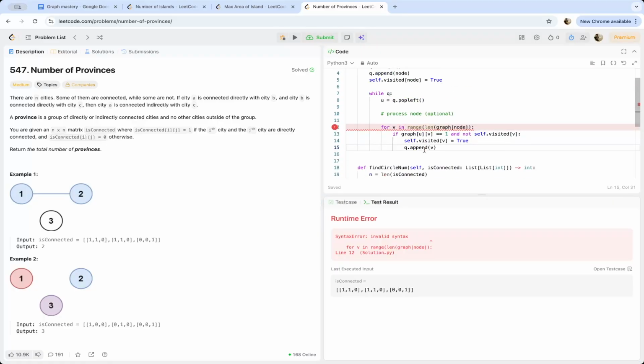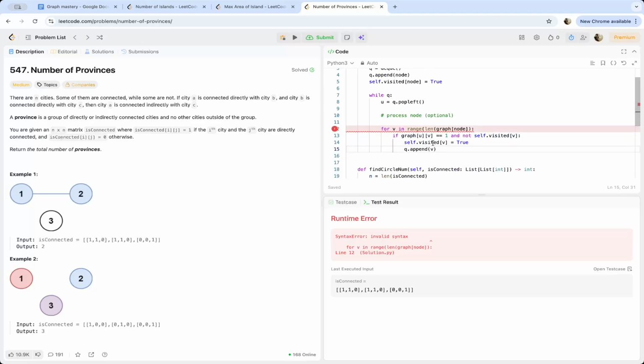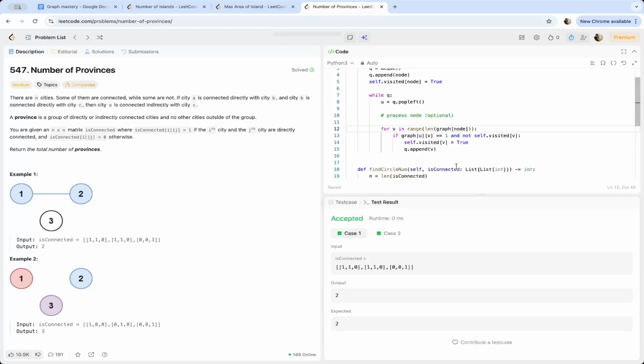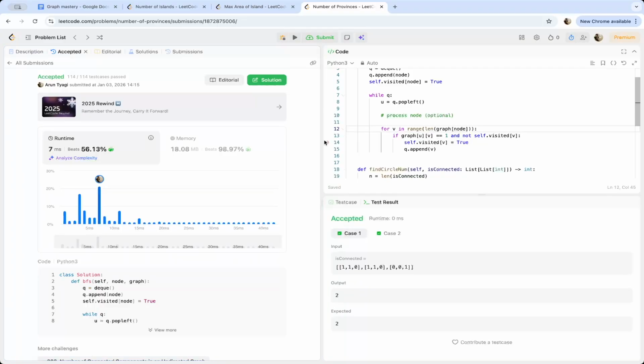Compile time, so length of graph I'm receiving. What's wrong? Okay, I need to close this process. It looks like it's working for basic cases. Let's just run it, and yeah, it works. So yeah, perfect.